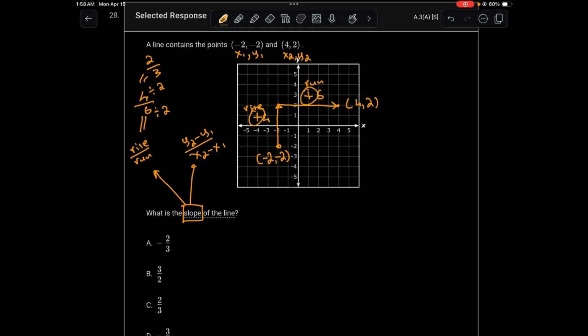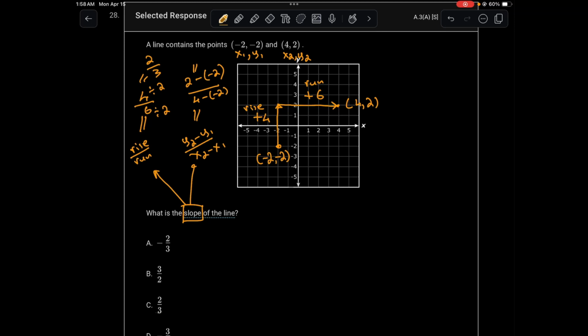If you don't trust yourselves in figuring out the signs here, or measuring the boxes, maybe I should plug it in, because it has some negative numbers there. What would be y2? 2. Then minus, and y1 is negative 2. So you would have to plug in negative, negative. Okay? And what about x2? x2 would be 4 minus, but x1 is also negative, negative 2.